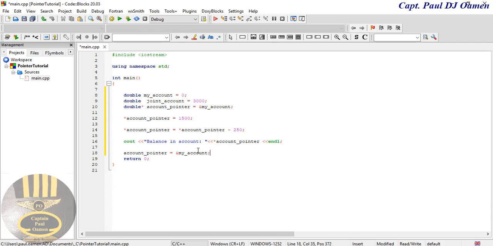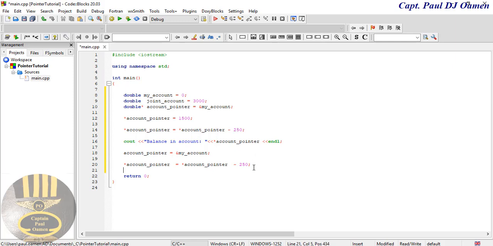Okay, so enter that, and we now say account pointer itself is going to be equals account pointer minus the 250 that is right here. Okay, which means that will be taken away from this.